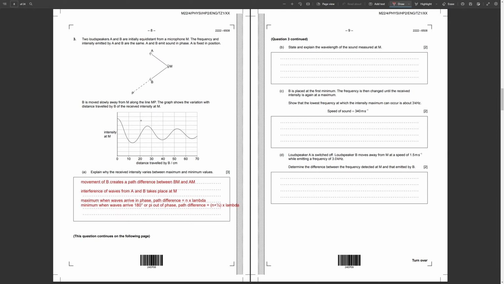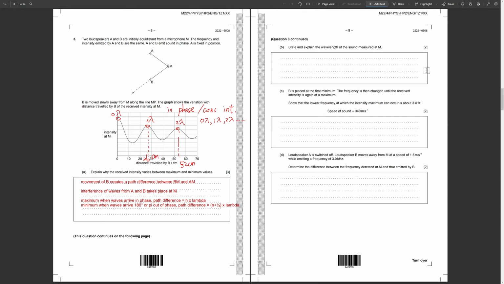Next, we are going to deduce the wavelength of the wave using the given information. You can see that at these points that I circle, they are going to have an in phase relationship, as well as creating a constructive interference. To do so, at this position, their path difference must be 0 lambda, 1 lambda, 2 lambda, and so on. And they are namely 0 lambda here, 1 lambda here, and 2 lambda here. Then you can deduce 1 lambda is about 26 cm. Or you can do 2 lambda is roughly 52 cm, which gives you 26 cm being the wavelength.